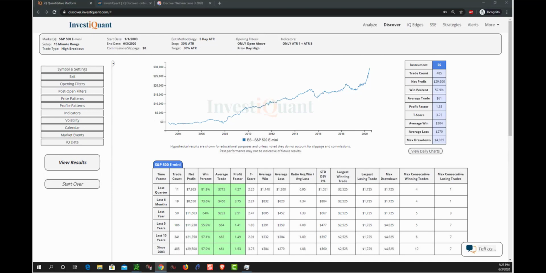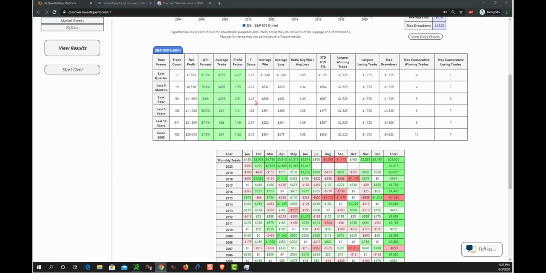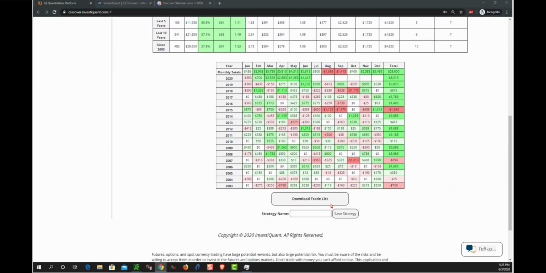You do have the ability, however, to download the daily trade list. So Matt, if you can scroll down and show that. So you can go back in time for each of your strategies, click one button and download the file right there. And then you can take those files, and I think there are even some free ones out there now, where you can upload a trade list and see what the hypothetical portfolio results would be. So a little food for thought there.